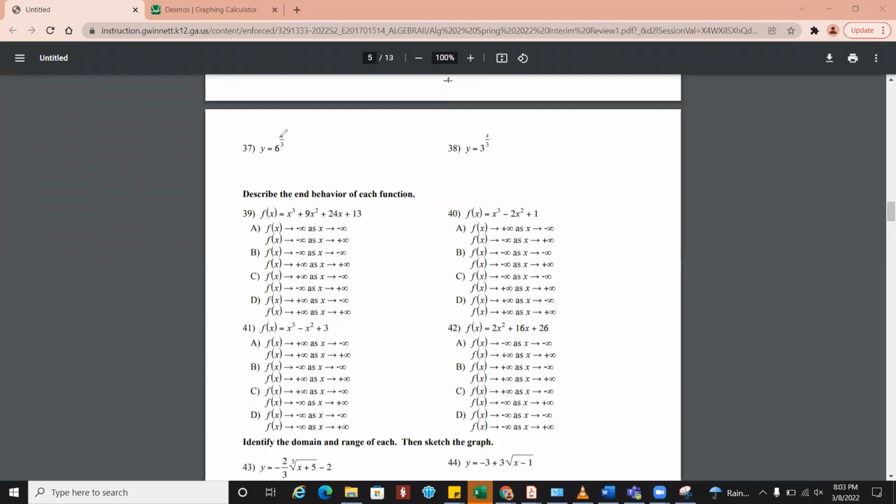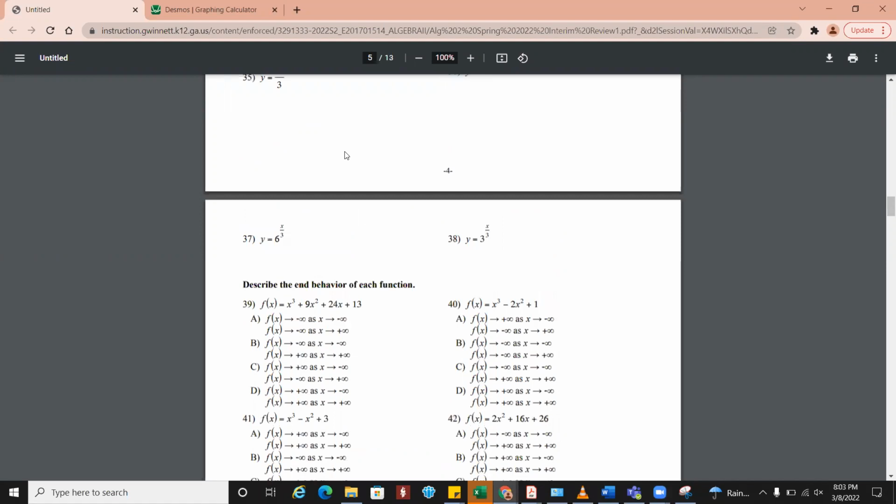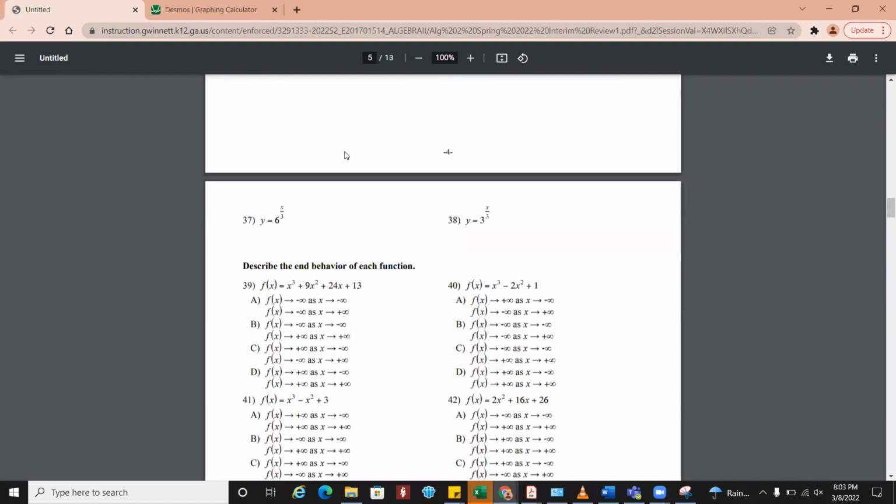Okay, so 37. If I switch this, because I'm finding the inverse function on this one, right? Yep, and the inverse function. If I switch my x and y, I'm going to get x equals 6 to the y divided by 3. Then I want to get y by itself, so I'm going to put this in log form. I'm going to start at my base, go to the outside, and then finish at my exponent. So I've got log base 6 of x equals y divided by 3.